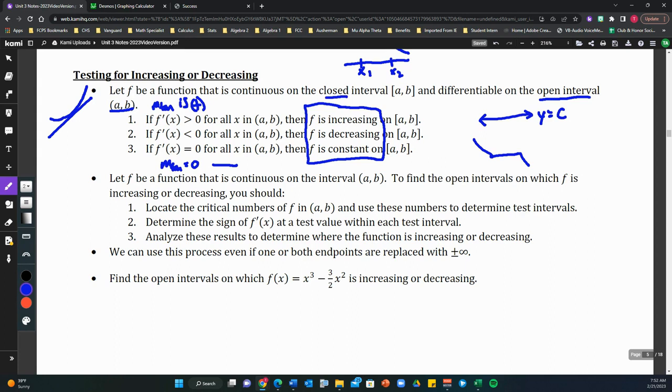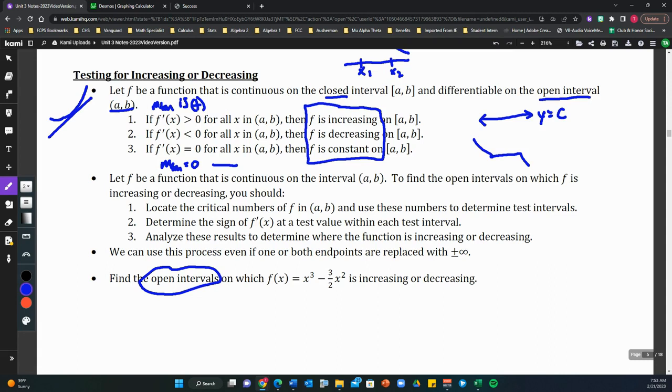But typically, when we look at these intervals, a lot of times one of these values could end up being an infinity. So that side would end up being open anyways. And then on the other side, a lot of times we are working with special values where other special things are occurring, and typically you'll see them end up being open anyways, just because of how we're using this process. Sometimes the directions will directly say find open intervals on which a function is increasing or decreasing as well. So even though technically they are closed intervals, for what we use this process for, a lot of times they actually end up turning into open intervals.